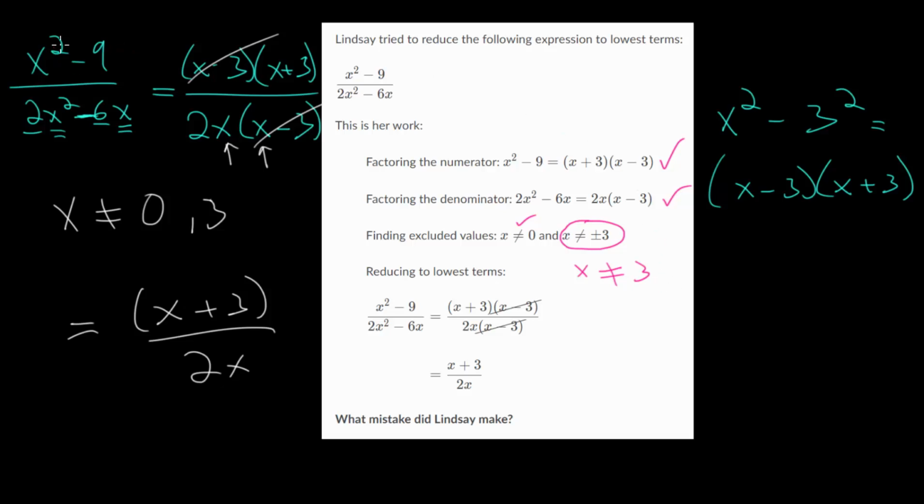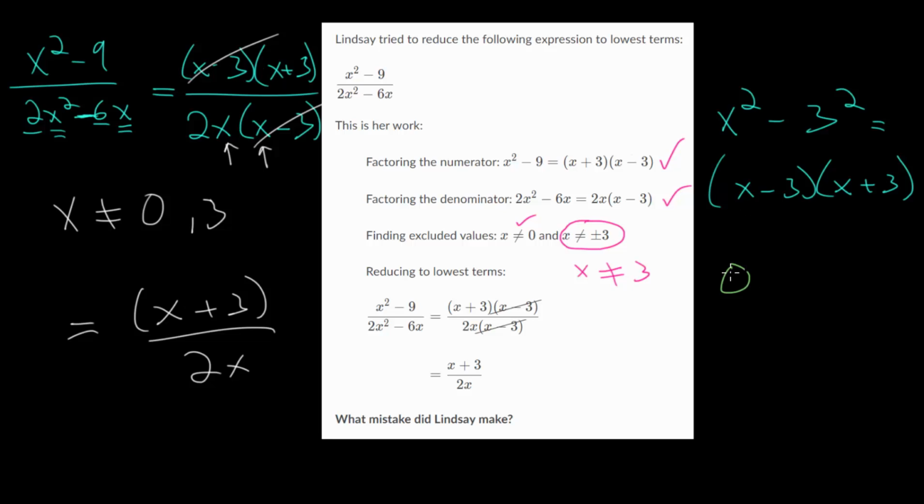Since if you plug negative 3 in here, in your denominator, you would get negative 6 times negative 6, which is just negative 36. Excuse me, positive 36. And so that is perfectly fine. You would actually get a value. Now, I think the reason that she made that mistake, and many students will make this mistake, is that in the numerator, if you plug in minus 3 up here, this term right here would become 0. And so your numerator would be 0, and you'd have 0 divided by 36, which is equal to 0.